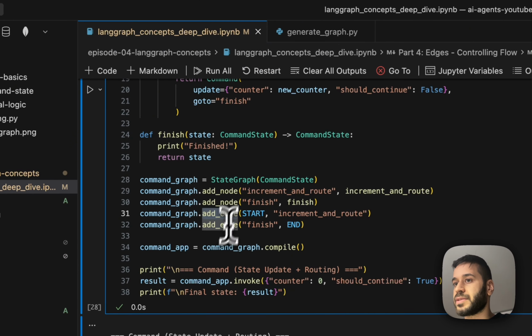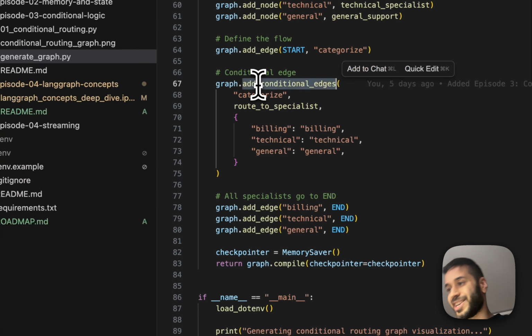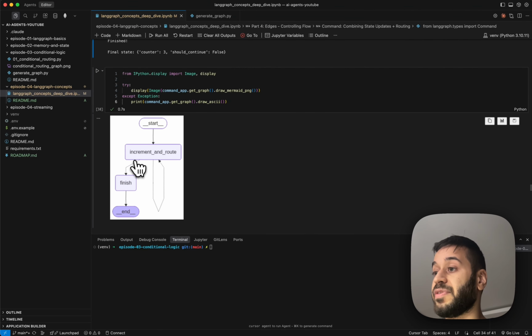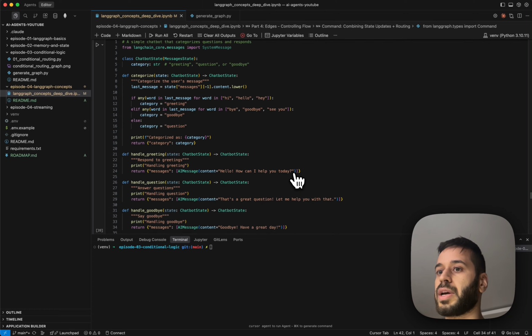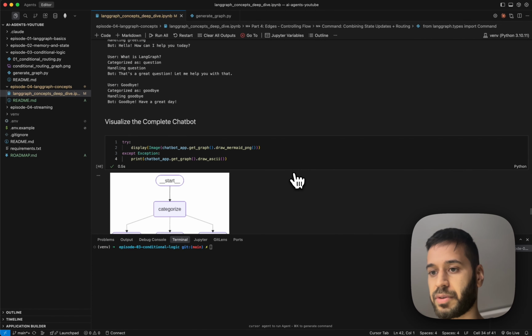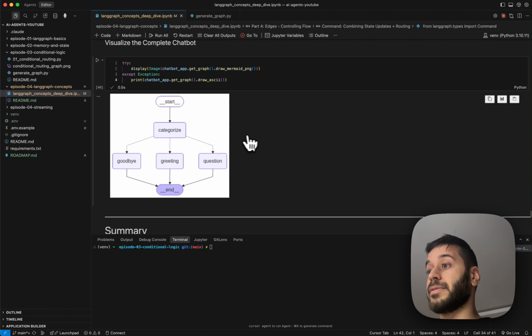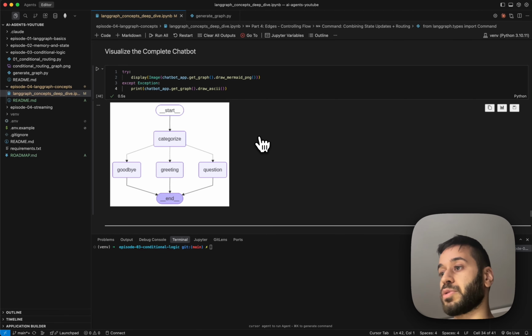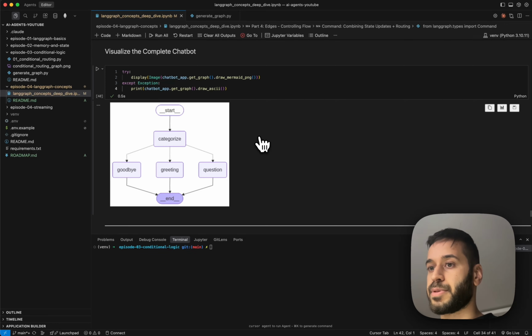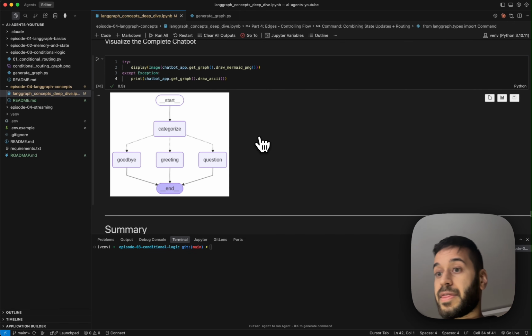So as you see here, we didn't do add conditional edges. By just defining the commands, implicitly LangGraph added those edges for us. So now this is putting it all together. This is just an example of routing with conditional edges. We had the same example in our routing video, so I'm not going to go that in depth, but you can just check it out. Yeah, and that's actually it.